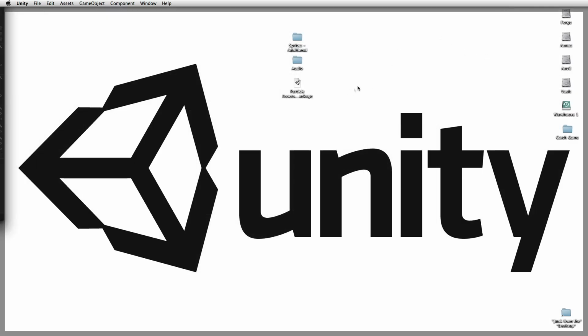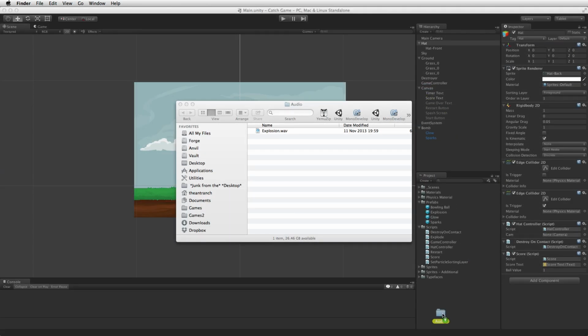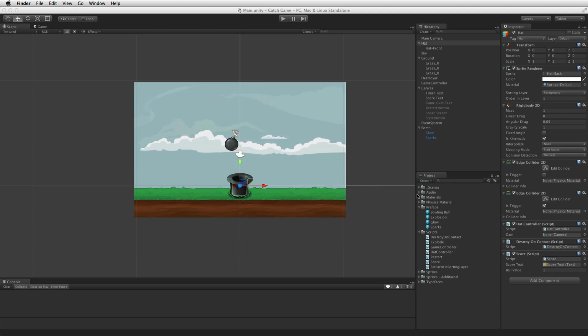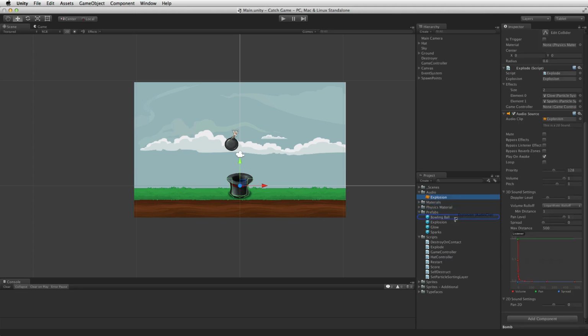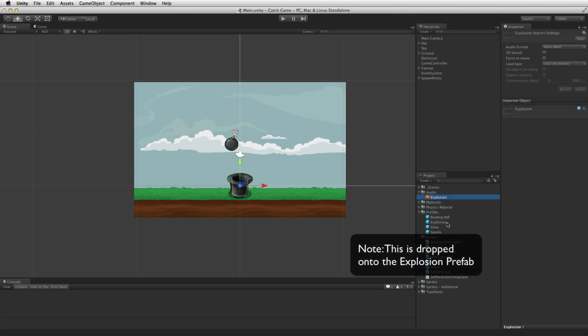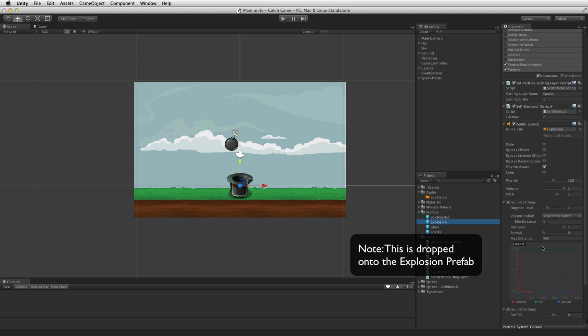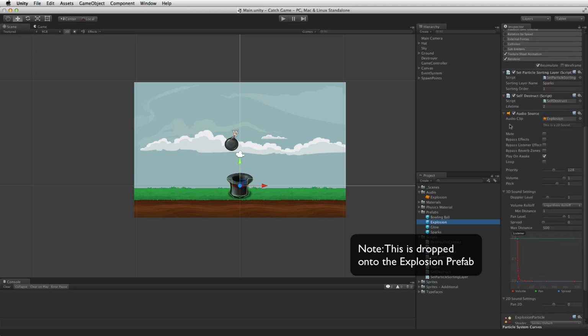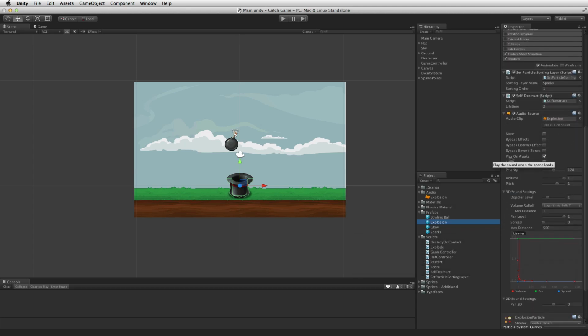So there's audio here. I've got an audio clip called explosion.wav. Let's drag that into our project. And we now have an audio file. Again, that's as simple as dragging and dropping. Boom. This will set up our audio source and our audio clip and automatically give us play on awake.